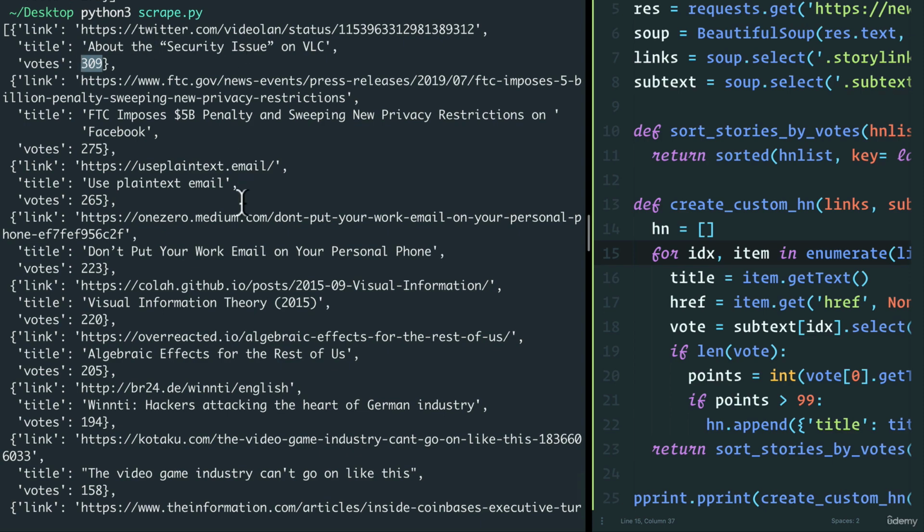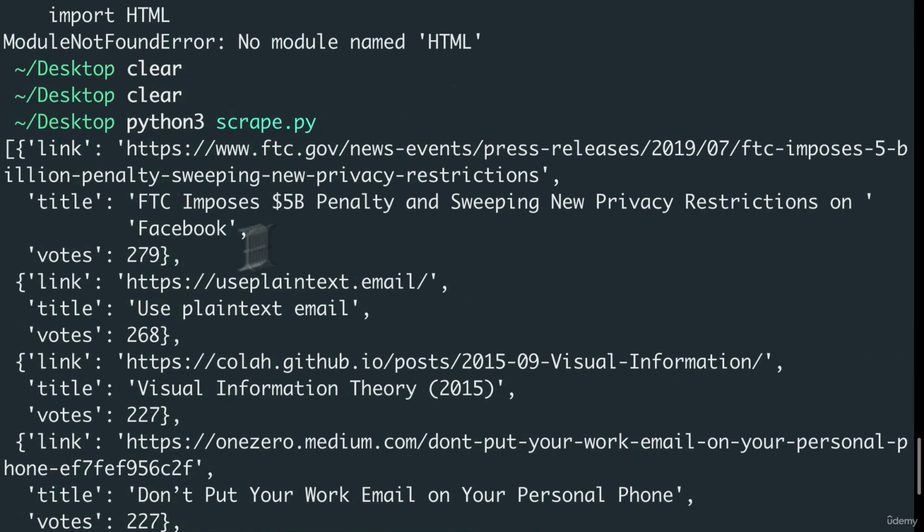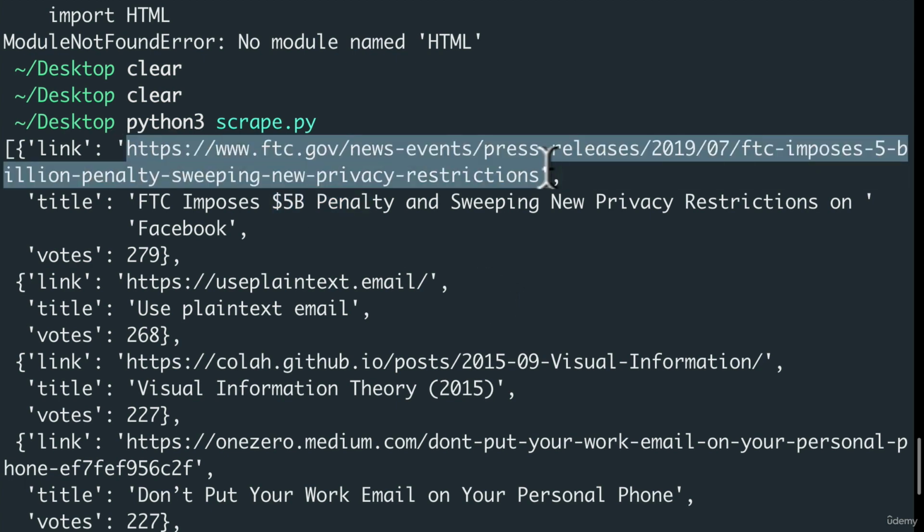Very, very cool. Now, the exciting part is that you don't even have to visit the Hacker News website anymore. You can be a complete programmer and do cool things like just read the titles here, and we can read about, well, Facebook's $5 billion penalty due to privacy reasons by just selecting this link.